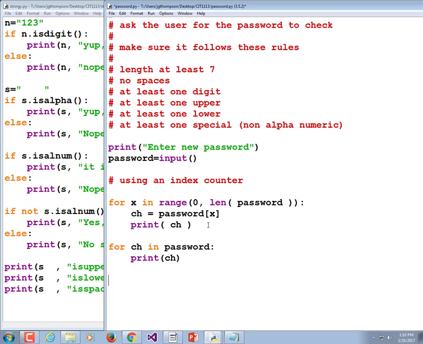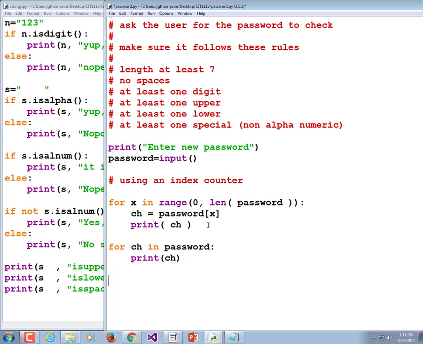If you had a choice and we're on a time crunch, which one of these two loops would you rather type in? The second one is cool. There is a possible side effect of using the second one, but it doesn't apply to strings, which is that CH is just a copy of the data. So if you try to change it, it doesn't change it in the original string.